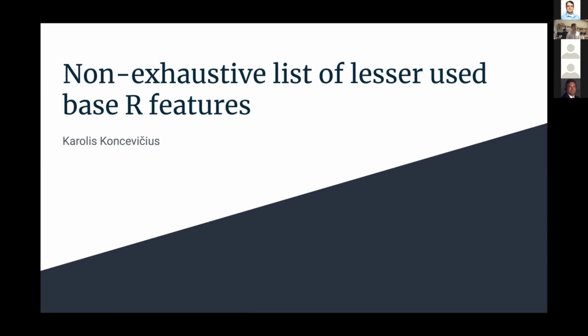So my talk will be about lesser used base R features. And by lesser used, I really mean things that you wouldn't stumble upon by, for example, taking R courses or even reading contemporary books about R. One note before we begin is that I will assume in this talk that you are not a complete R beginner. Otherwise, you might miss a few things. If that happens, that's fine.